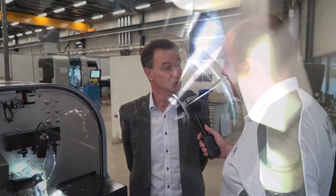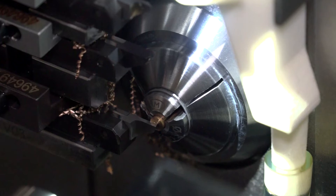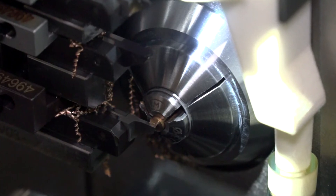How many of these machines have you sold around the world since launching just a few years ago? We are close to 300 machines. We see an increase in market needs because we are not working only in the watchmaking market, but also in electronics and small dental and medical applications. The last machine we delivered was delivered in Costa Rica, so you can imagine the interest in specific countries for this type of machine.